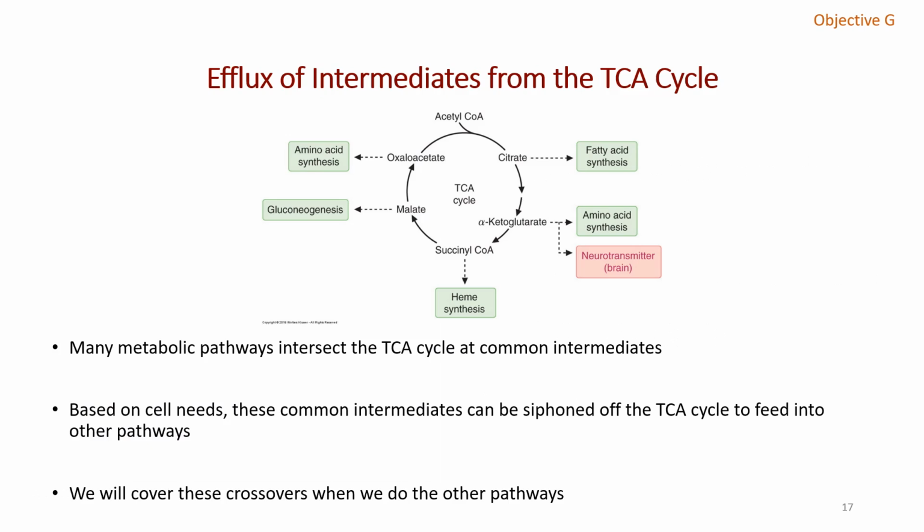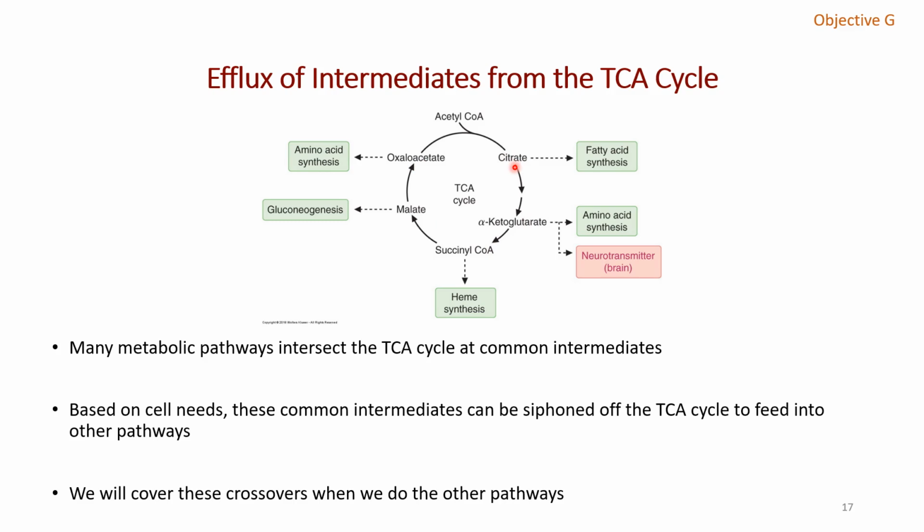This leads us to the idea of efflux intermediates from the TCA cycle. And efflux is just a word that says to leave or to go away from. And our TCA cycle really is the metabolic hub of metabolism in our cells, cells that have mitochondria. And if your cell has lots and lots of energy, if it's really feeling full of resources and there's not a lot of exertion going on, well, the TCA cycle activity is just not needed. There'll be some need always. Of course, the TCA cycle reactions are going to go on to keep the energy balance up. But if there comes a time when you have excess energy and you just don't need a lot of TCA cycle activity, it's possible for a number of the intermediates to leave the cycle and go do something else.